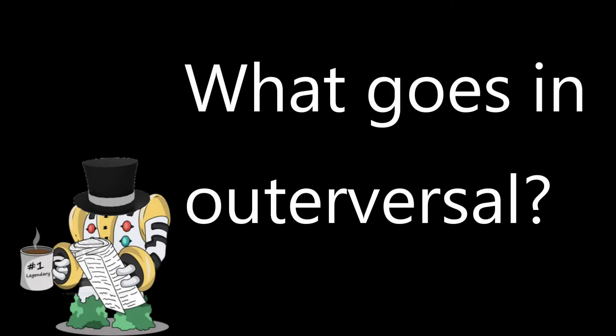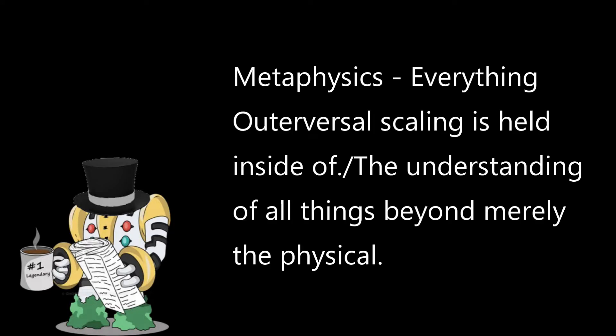Now, let's answer the last question of the video before we wrap it up. So, that question you're probably going to ask is, well, what is outerversal? What can go into it? I'll explain. So, to explain what outerversal is, let me explain something else. In life, there's something called metaphysics. Metaphysics is the incorporation of religion, philosophy, and every other thing that's beyond the physical forms of perception that we have in the world. Within metaphysics, we use this in power scaling for four different forms. These four different forms, or levels, are the following: concepts, principles, systems, and axioms.